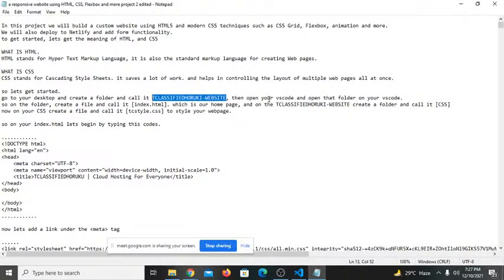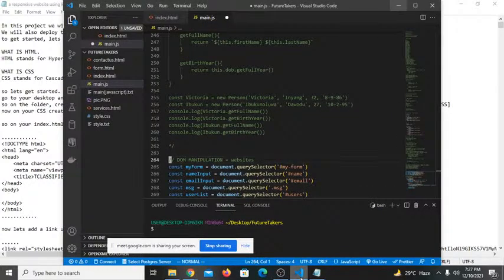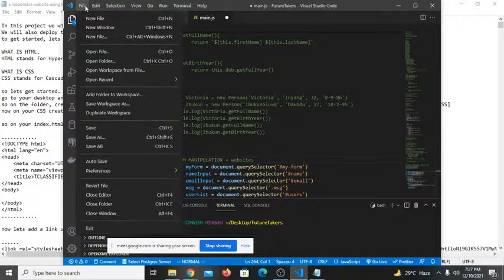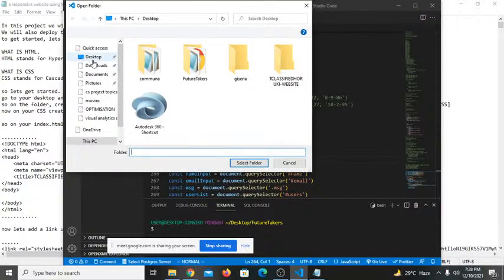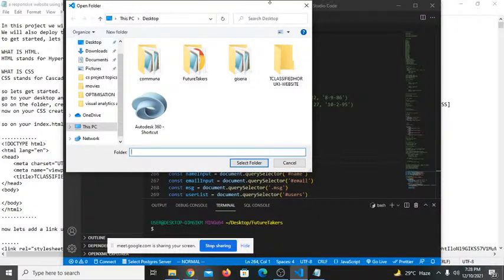The next thing will be to open VS Code and open the folder in VS Code. This is a typical flow of the way I develop my front end, so please take notes. I click on File, then I click on Open Folder because I want to open that very folder. This is my typical workflow for designing just a front end. I have to locate the folder. This is the folder, and I click on Select Folder.